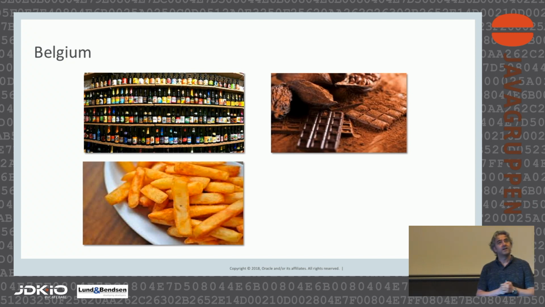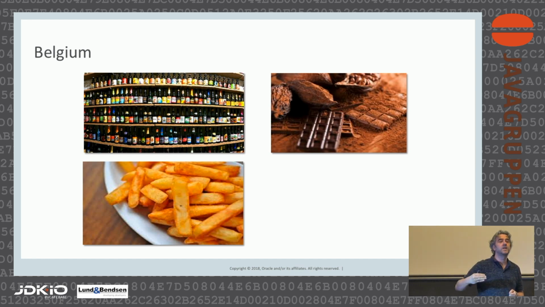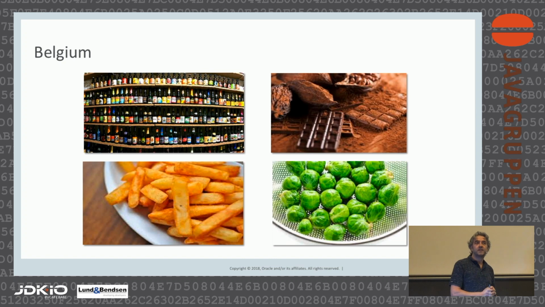And then there's this, the French fries. And, well, it's not French fries, it's really the fries, and they are coming from Belgium. And if you check the Wikipedia page of fries, there is a whole section that basically goes over this battle between Belgium and France. And if you read that, we have all the facts that prove that fries are coming from Belgium. And then there's the Brussels sprout. Anybody enjoy Brussels sprout? Whoa, that's quite a lot. I'm sorry for you. And well, I have my own theory, and I'm pretty sure that the Brussels sprout are not from Brussels nor from Belgium, but they are coming from France.